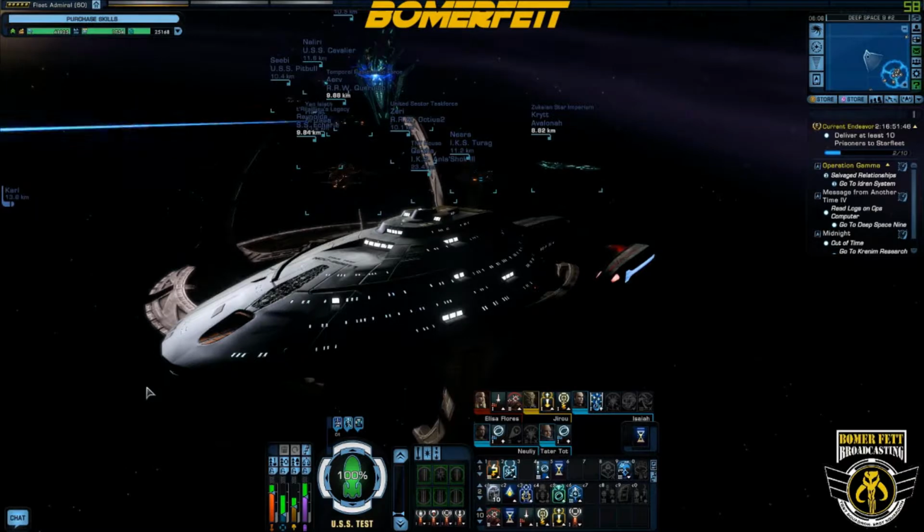Hey YouTubers, this is Bomerfett, and today what we're going to talk about is how to build an essentially free science ship build. You can do this with tactical or engineering or anything else. I just happen to use science because that was the tune that I was on when I decided to do this. All we're going to be using in this particular ship build is mission reward drops.